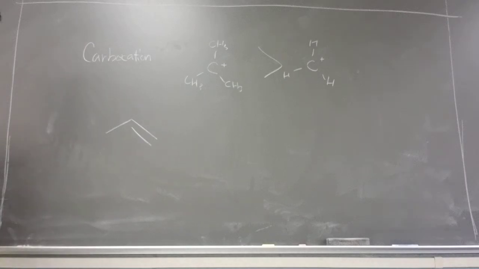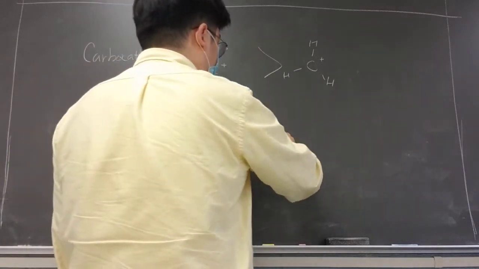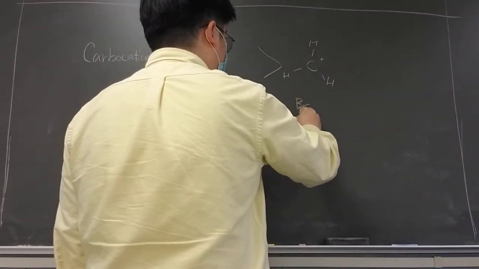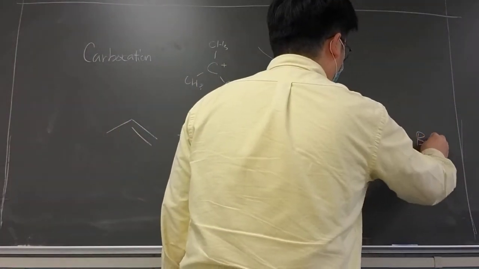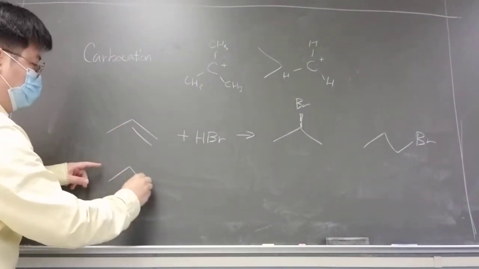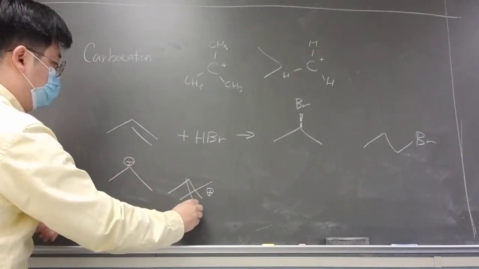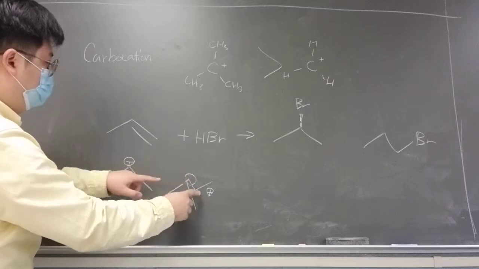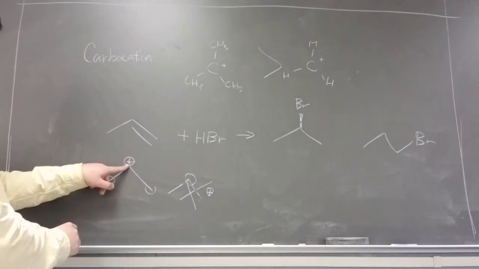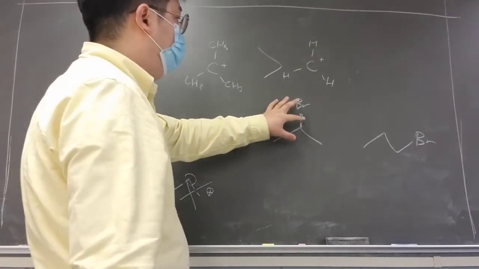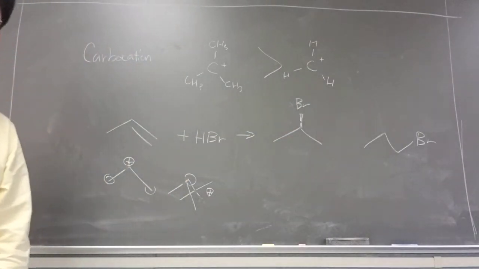Whenever you have something like this one, you're going to have products that look like this one rather than this one, because this is where you can find the more stable position of the carbocation. This one has only a primary carbocation, it is secondary. So we'll try to make the carbocation not in the middle, not the end. This is where you can have bromine tag that potential on the carbocation.